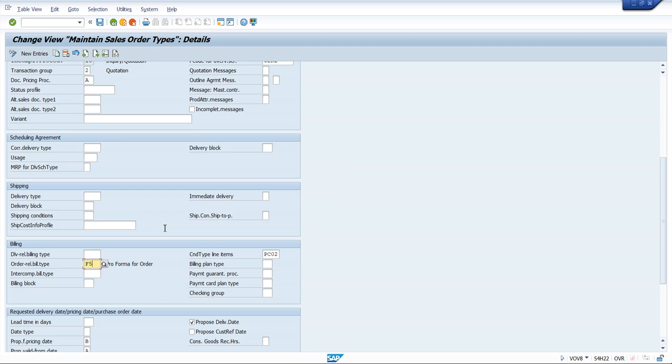The customer who doesn't take an advance will just give a quotation. Once the order is delivered, they can raise the final invoice and then get the payment. It's up to them, it's up to the customer.